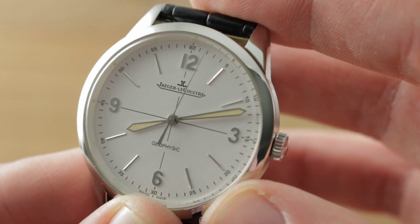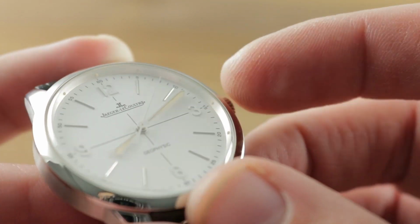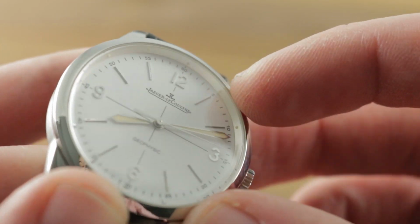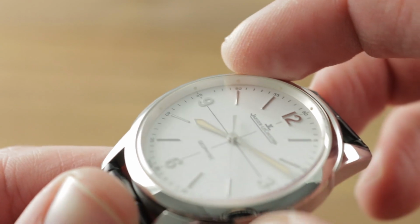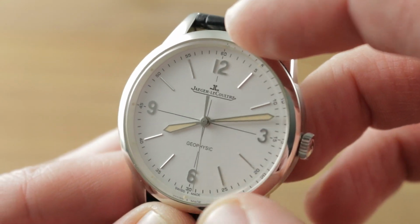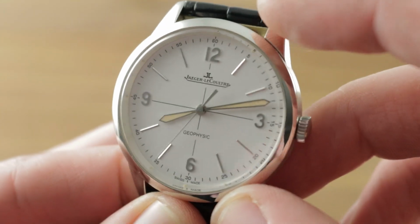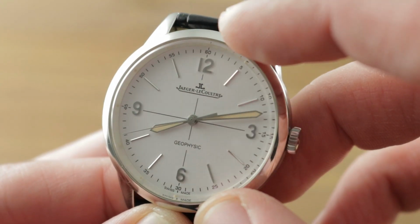Now the timepiece features a dial that is evocative of the original, but so too is the bezel. Not the exterior bezel, the inner bezel. I'm going to do my best to show this, but you can see that inside the bezel there are little dots of ecru color Super-LumiNova. That's designed to reference the original radium lume on the 1958 Geophysic, which was located on the underside of the then plexiglass crystal. Because first, radium can't be used for obvious reasons, cancer and whatnot, and the fact that a crystal is a service part that's often pulled and replaced, JLC opted to place the lume on the inside of the bezel on the Tribute to Geophysic rather than place it underneath the sapphire and risk it becoming dislodged, as it often did on the original.